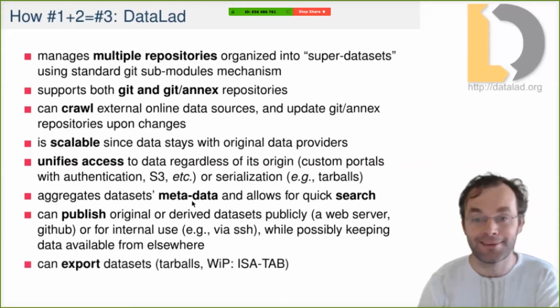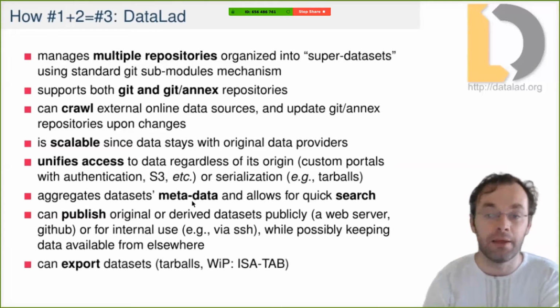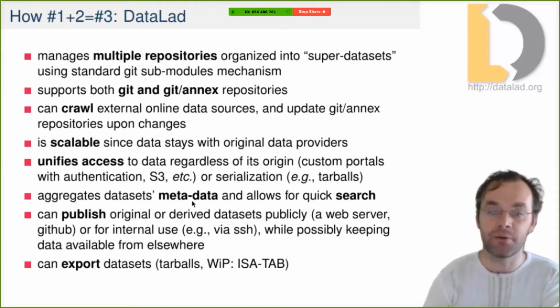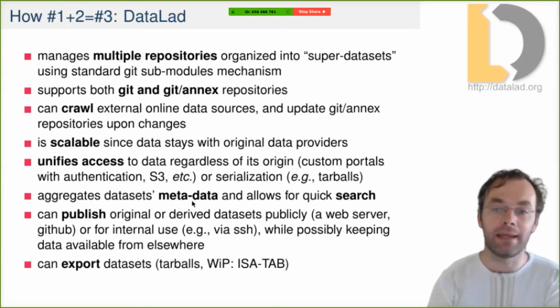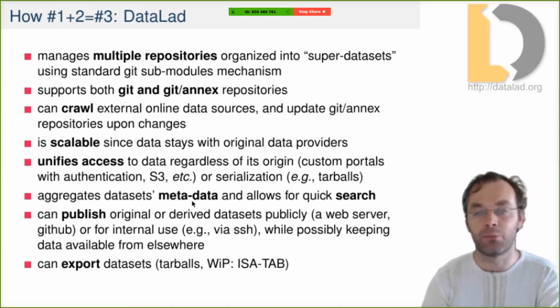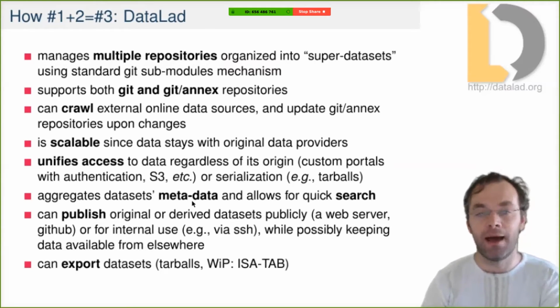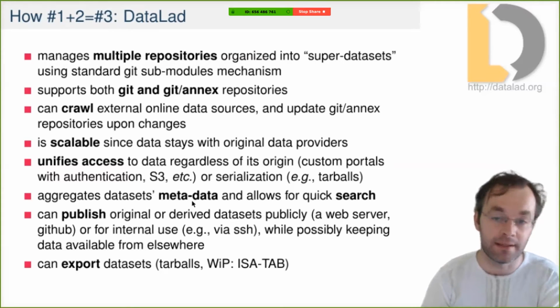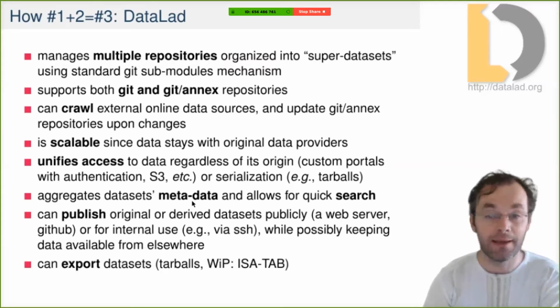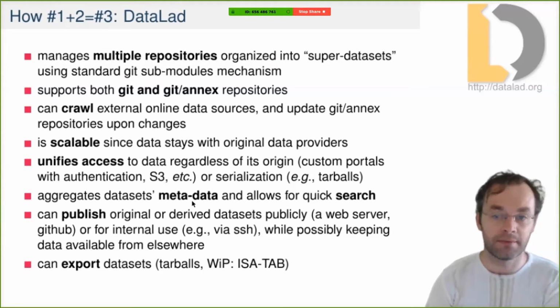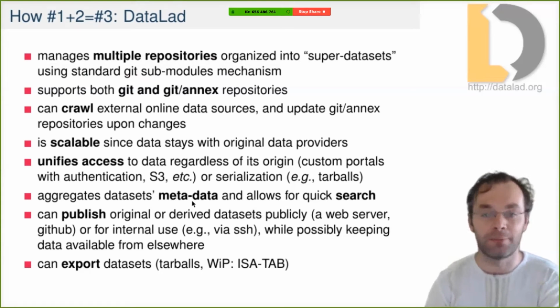Okay, and the additional benefit, some of it which is work in progress, you could export the data sets. If you want to share just the data itself, you could export the data set in its current version in a tarball and give it to somebody. But a more exciting feature we've been working on is exporting into some metadata heavy data formats. If you are to publish in Scientific Data, you will be asked to fill out a big spreadsheet, which is called ISA-Tab, to annotate metadata for your data set. It's really a tedious and unpleasant job. But the beauty is that all that information is contained within metadata of either a data set or of Annex. So we could automatically export the majority of information for you. So you just need to fill out the left out information and be done.